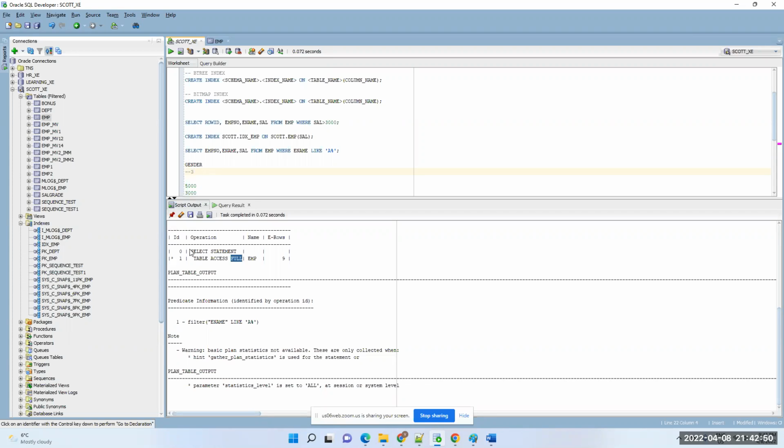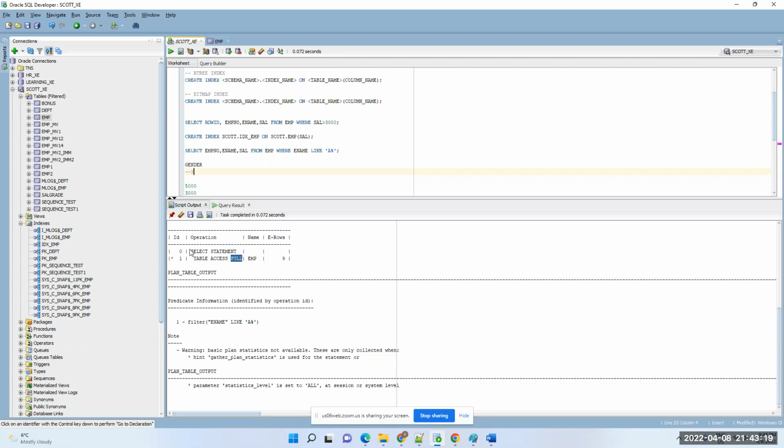Index is an object. We create a table and table columns, and when you are trying to retrieve the data, we will not mention indexes on the column anywhere. Only when using hints, if I don't want a table scan, we can force an index scan. Only at that time will we pass the hints. Until then, we need not mention indexes on the column. That is the first thing.